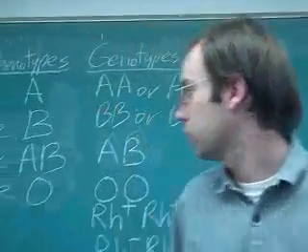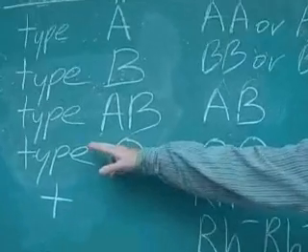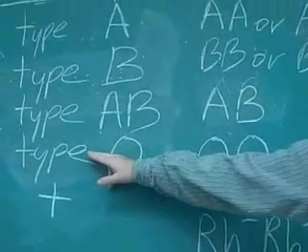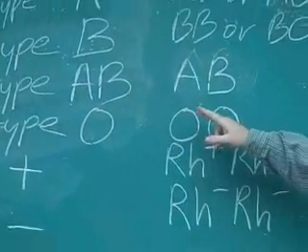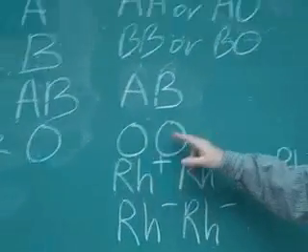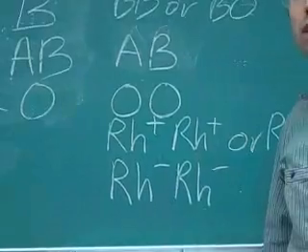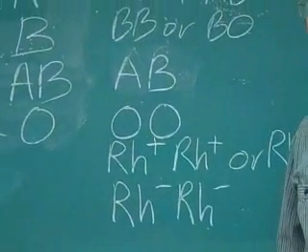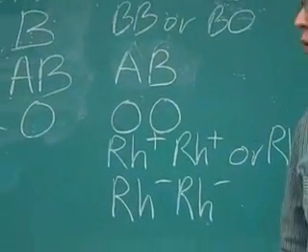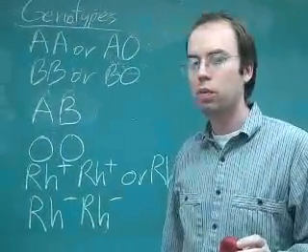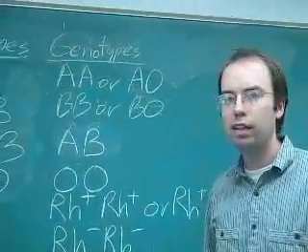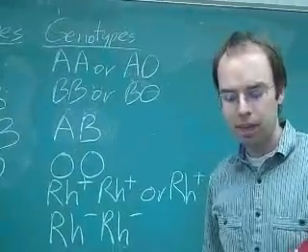type O. So your phenotype would be type O, and your genotype could be, well, rather it has to be homozygous OO, because O blood is recessive to A blood, and it's also recessive to B blood. So if you have type O blood, you got an O allele from your mother and from your father, and you have no A alleles and you have no B alleles.